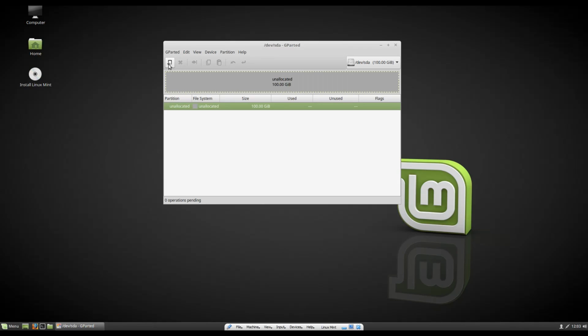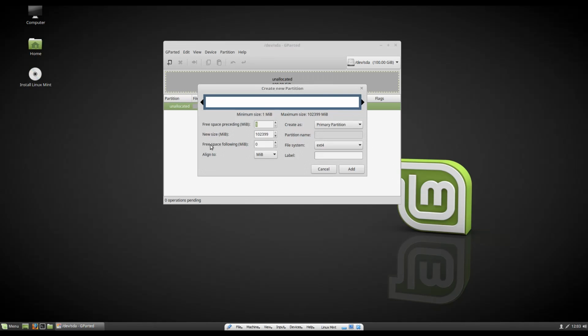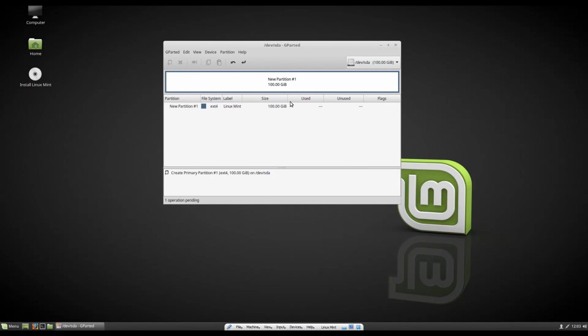So next we're going to go up to this icon. We're going to click New. We're going to have it under ext4. That is fine for Linux. That is the Linux default file system. We're going to make it the full size here. And we're just going to call it Linux. It doesn't honestly matter what you're going to do here. The point was you just created a new partition table, you got rid of the Windows stuff, and you're not letting the installer do it, okay?